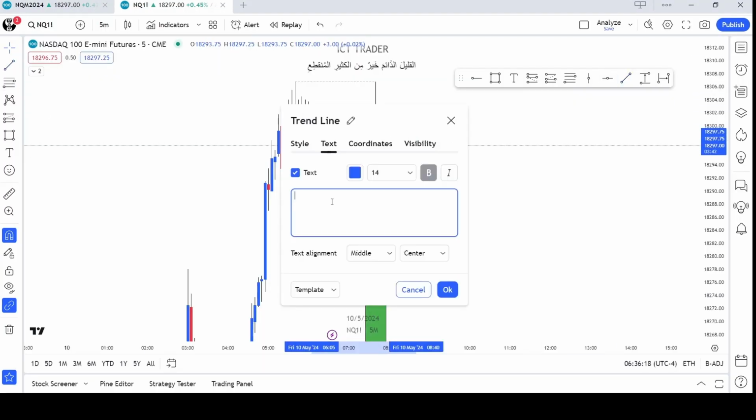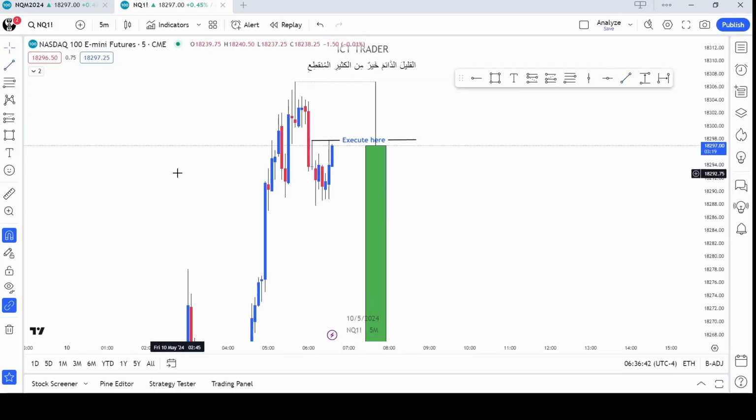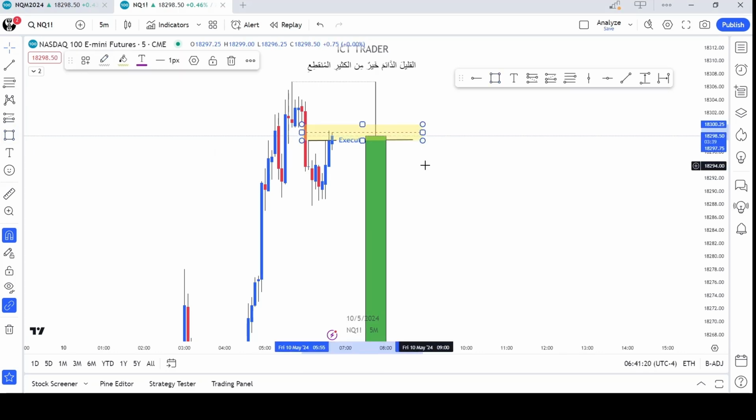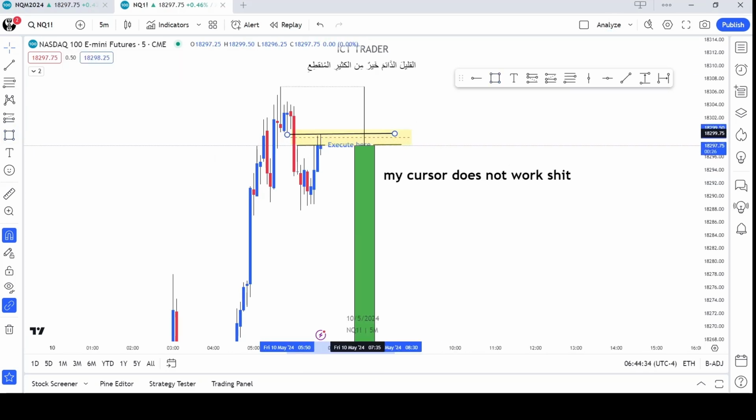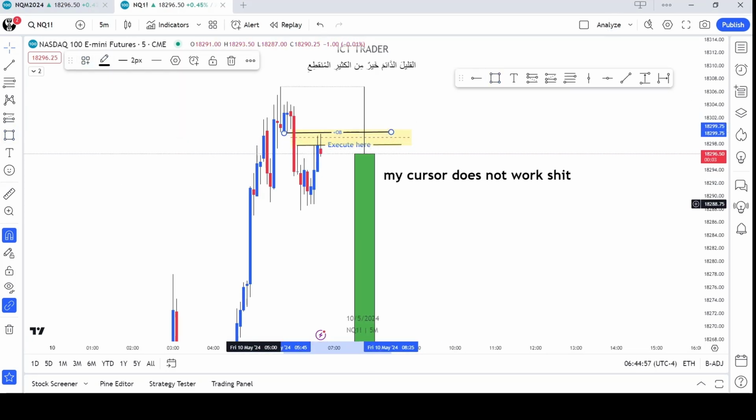When do we start looking at the charts? At 7 o'clock in the morning, it starts the New York session. Do you need to be in front of the charts at 7 o'clock? No. Can you start at 8:15 and wait for 8:30? Yes, that's a good time too.